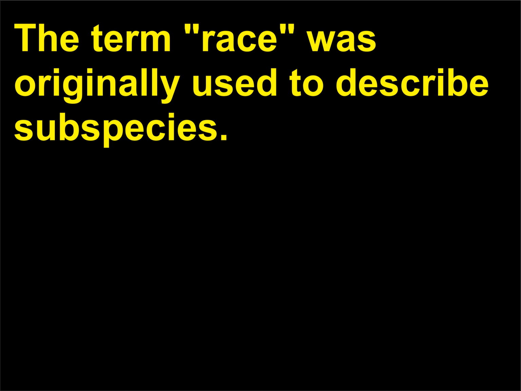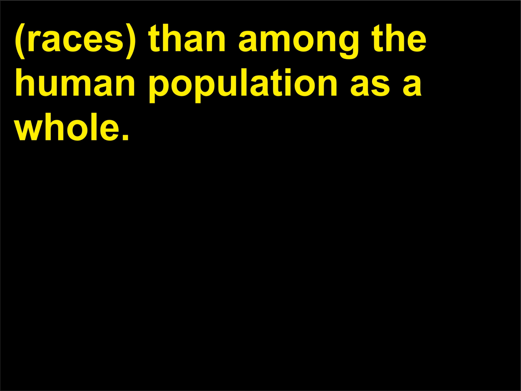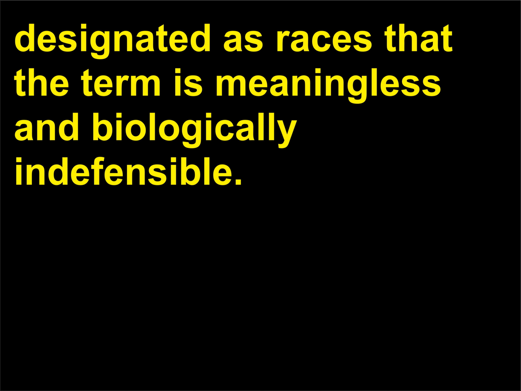The term race was originally used to describe subspecies. However, as genetic analysis of humans has shown, there is greater genetic variation within geographic subpopulations, races, than among the human population as a whole. In other words, there is so much genetic overlap between groups formerly designated as races that the term is meaningless and biologically indefensible.